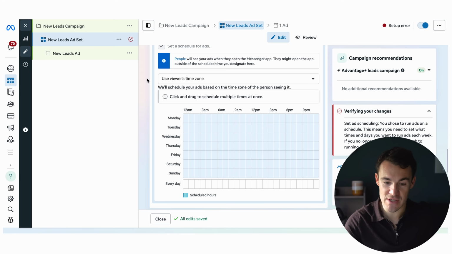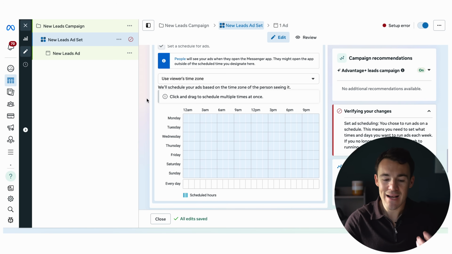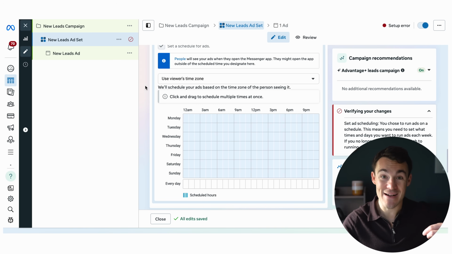You have to do, as you've just seen, quite a lot of clicking to find this. This is quite hidden. And by default, Meta doesn't want us to use this, and I can understand why, but for certain businesses, this is an absolute game changer. So a classic use case for this feature would be, let's say you're a business that operates in a B2B capacity and you really want to generate leads from 9 a.m. to 5 p.m. Monday to Friday, because you know that when a lead contacts you during those times, during those days, you can get back to them really quickly.